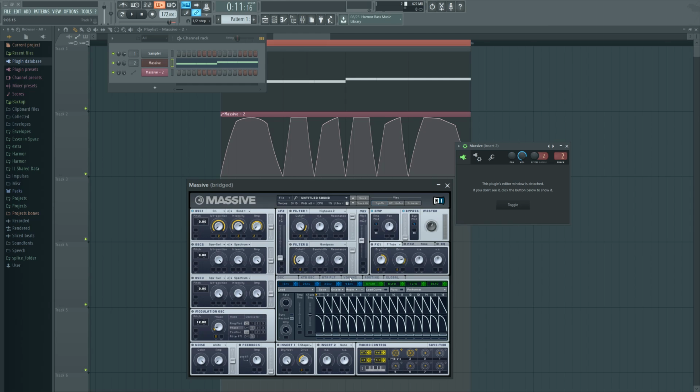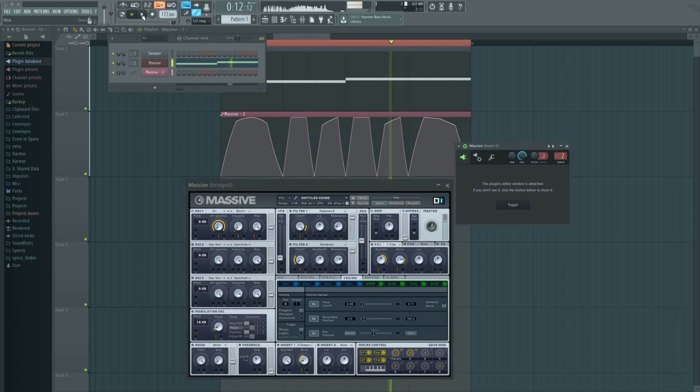Oh yeah, I guess we're still using Unison. So without Unison, there we go. We got the world's most basic Massive AI kind of sound. So that's what the AI wavetable sounds like. And then with the Bend Plus minus, we get a little bit of that FM, and then with the volume, it cuts back out and it's nice.